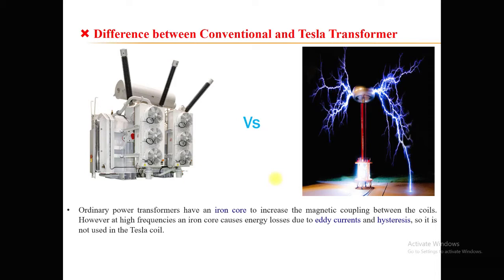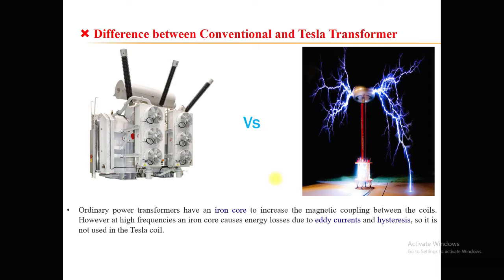But in the case of the Tesla transformer, normally insulating formers are used to hold the windings. Okay, now the reason we do not go with the iron core structure is that the intention is to produce high frequency signals, and as the Tesla transformer adopts the resonant condition, it obviously produces a high frequency signal, so it may cause saturation of the magnetic circuit.